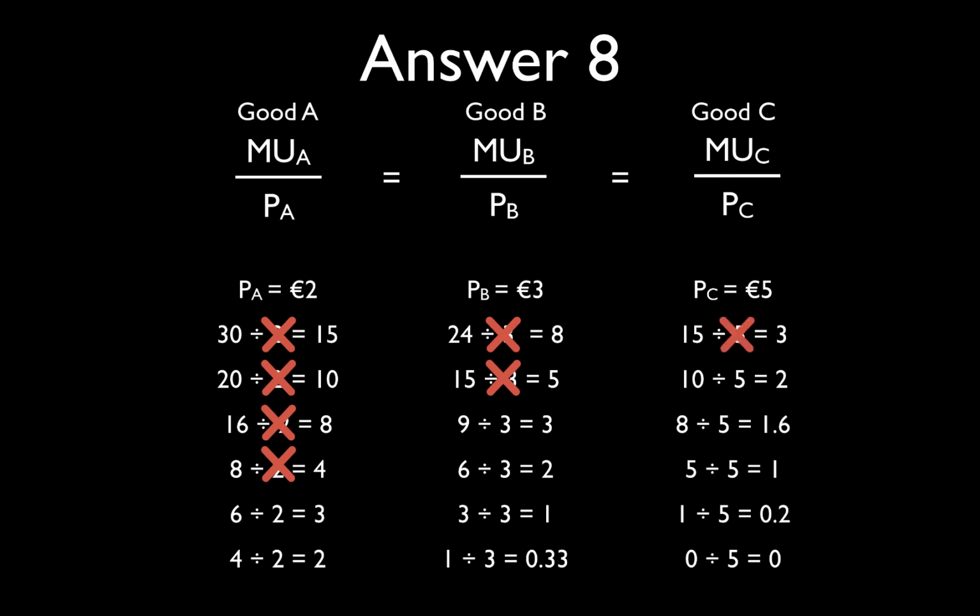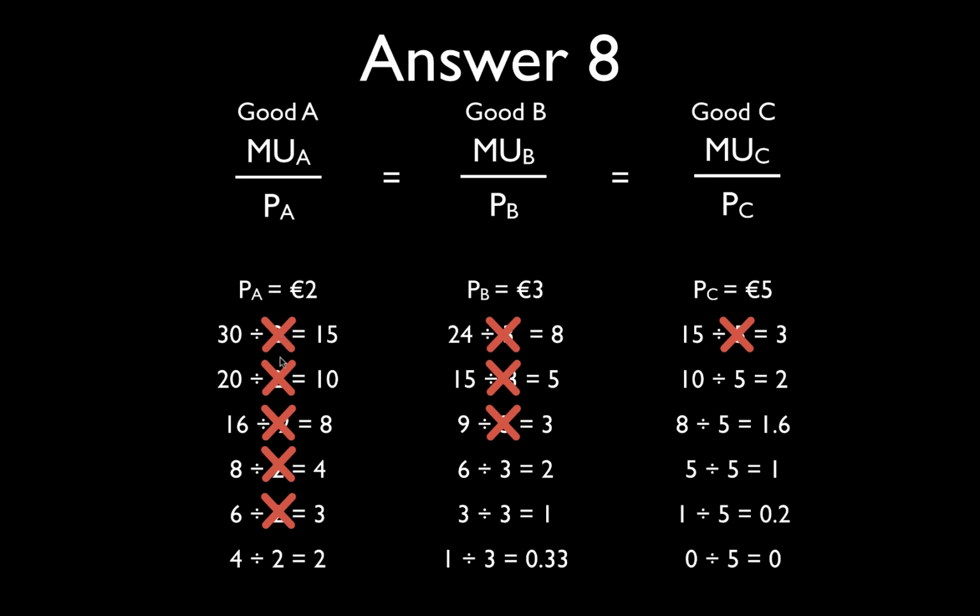4 is greater than 3, which is equal to 3, so he's definitely going to buy the fourth unit of good A. 3 is equal to 3 is equal to 3, so he's indifferent between all of those, so I just said he got the first unit of good C. Okay, 3 is equal to 3, which is greater than 2, so it's between A and B. He's indifferent between the two, so I said he got the third unit of good B. 3 is higher than 2, and which is equal to 2, so he's definitely going to buy the 5th unit of good A.